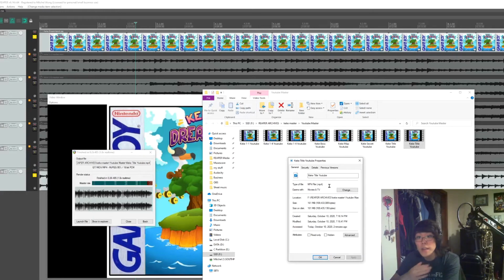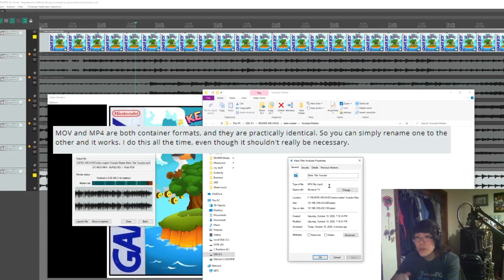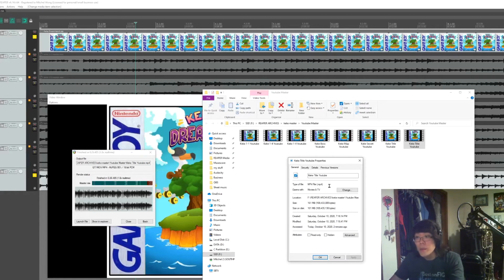You don't need to convert the file and you don't need to change the name after the fact. I've read in many places that you had to change the file name after you've already rendered it from like .mov to .mp4 and it didn't work that way. But if you just render it with the file name .mp4, it just does it and it works.